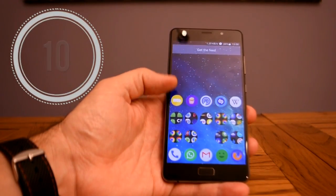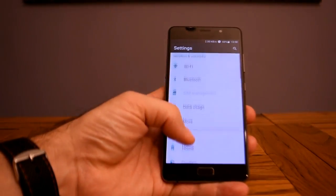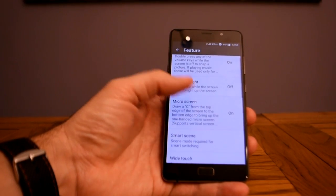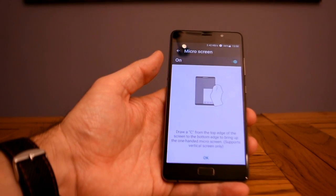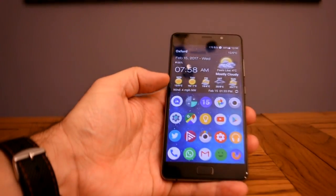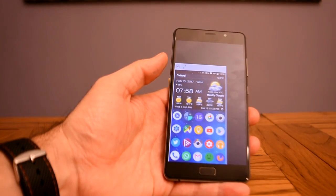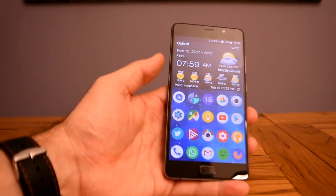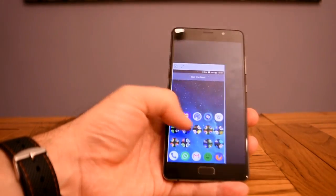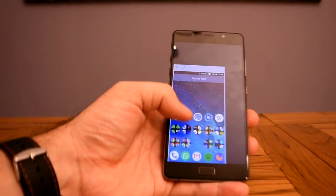Now, this final tip is particularly useful if you sometimes struggle to reach across to the screen using one hand, bearing in mind this is a 5.5-inch panel. You go into Settings, Feature, choose Microscreen, make sure it's enabled, and now you can draw a C from the top to the bottom of the screen on either side, and it will bring up this reduced sized version of the screen itself. It's a little tricky to get used to.